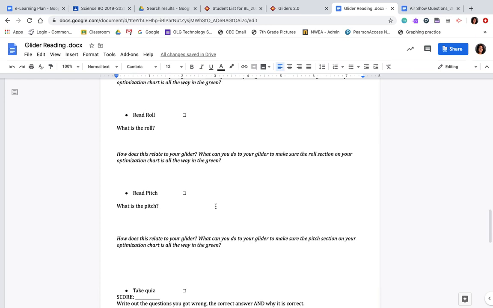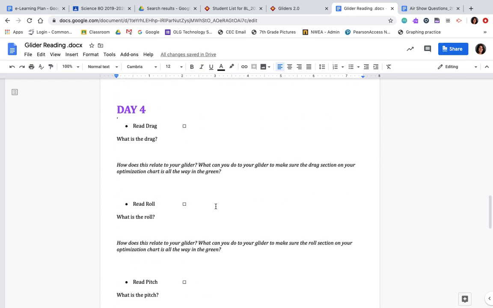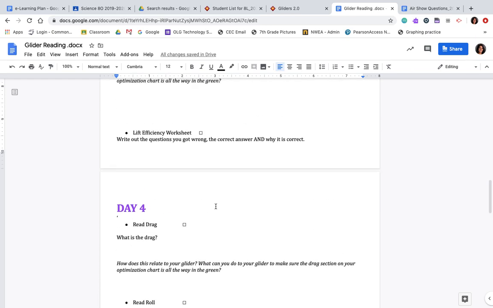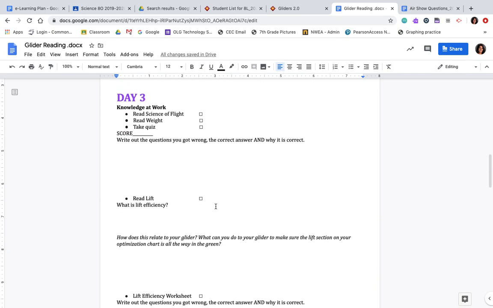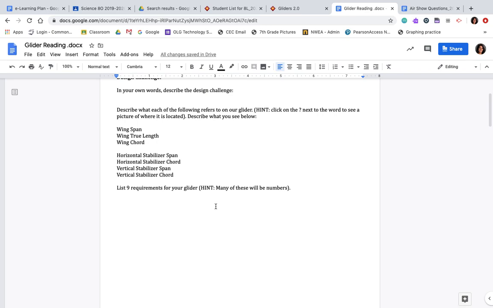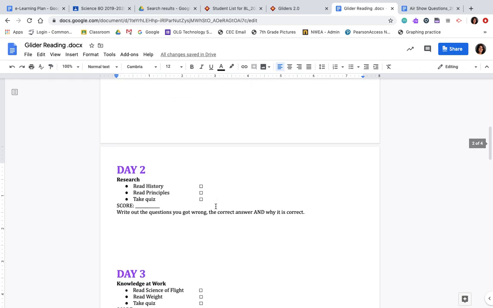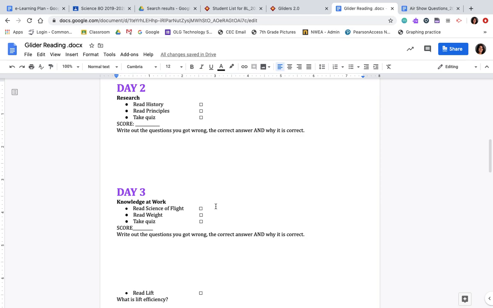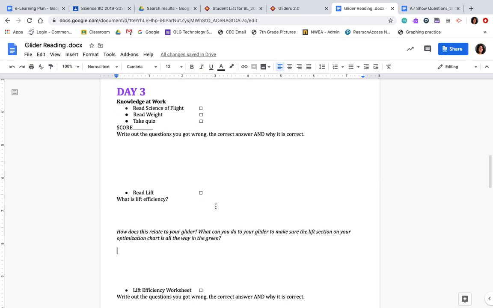Once you are done with this section, you need to turn in just section 4. If you have not turned in day 3, day 2, or day 1, you'll need to email me and I'll let you know what to do with those. I do not want you to just submit day 3 randomly because I don't go back and look at late work unless you email me. I don't get notifications that late work was submitted.